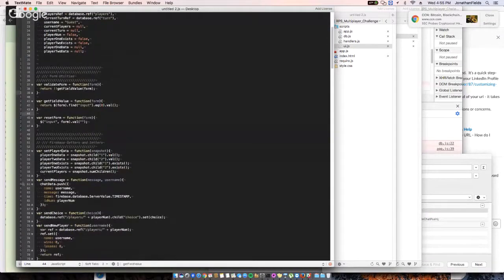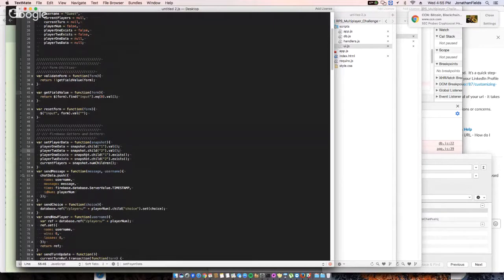Then we have our set of database setters. We're going to need to set our player data to be these global variables. And this just gets from our snapshot object that gets passed in. We get the first child, we get the second child. These work with the database structure that we have, which basically adds a new user every time a user enters.